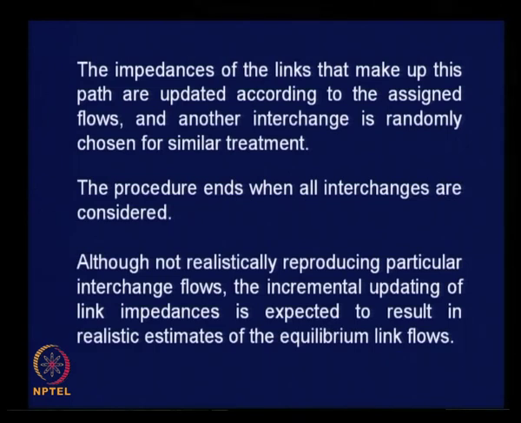Although not realistically reproducing particular interchange flows, if you consider a specific zonal pair, it may not be very realistically reflecting the actual interchange. The incremental updating of link impedances is expected to result in realistic estimates of the equilibrium in link flows. Ultimately, at the end of the exercise, you will find that there is some equilibrium maintained in the whole of the transport system network. That is the idea. Okay.